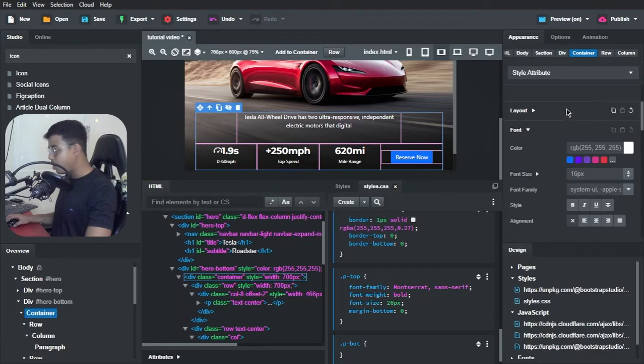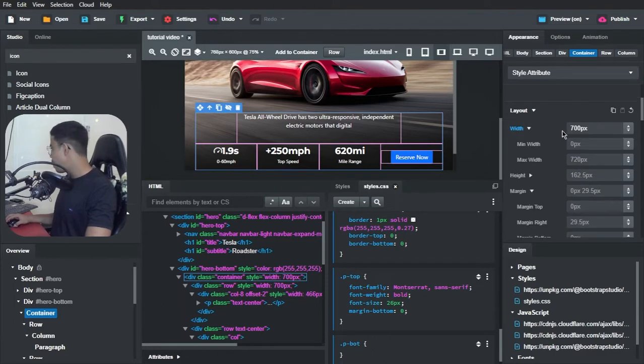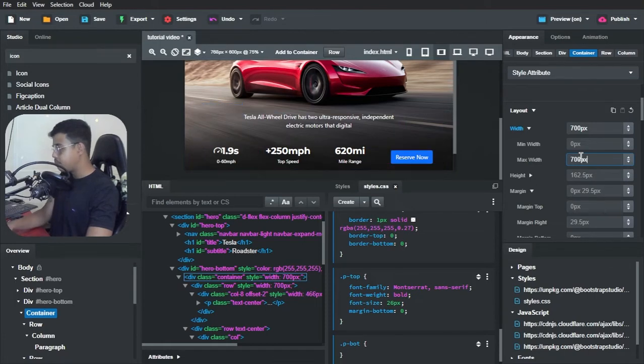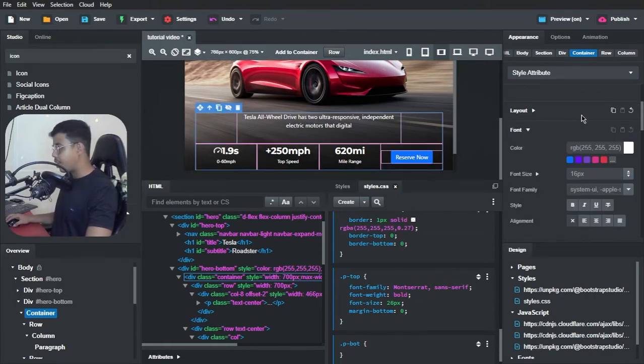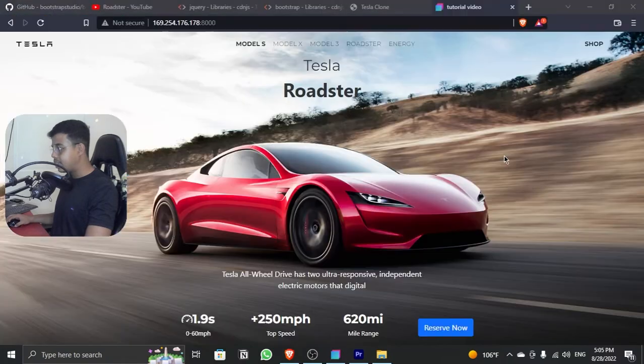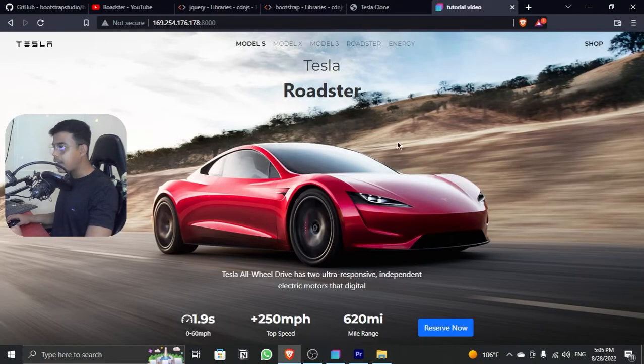Alright, that looks good. And the minimum and maximum width, we are just going to change max one to 700 pixel. Good. Alright, everything is set. Let's view it in our browser, and boom guys, as you can see now, all thing is set up. We do have our Tesla paragraph, we do have our 4 columns displaying in a good way.